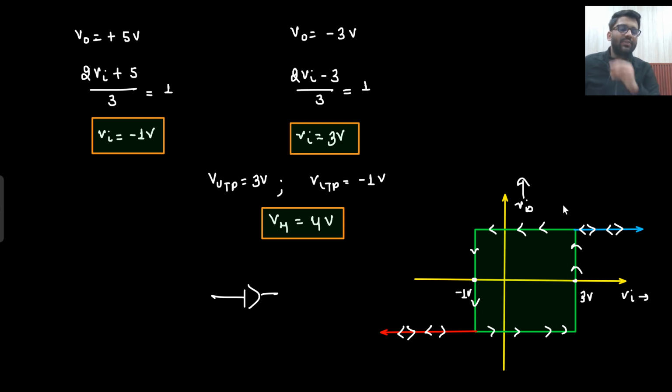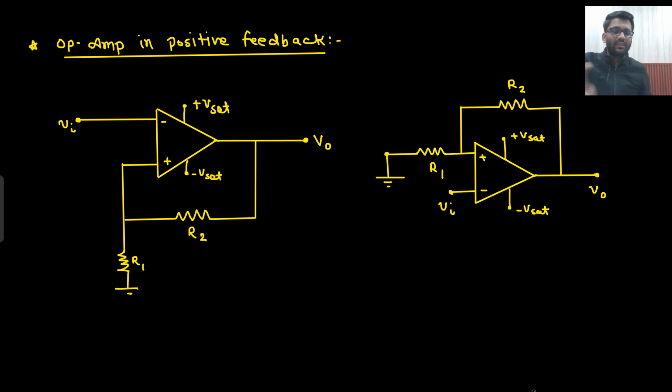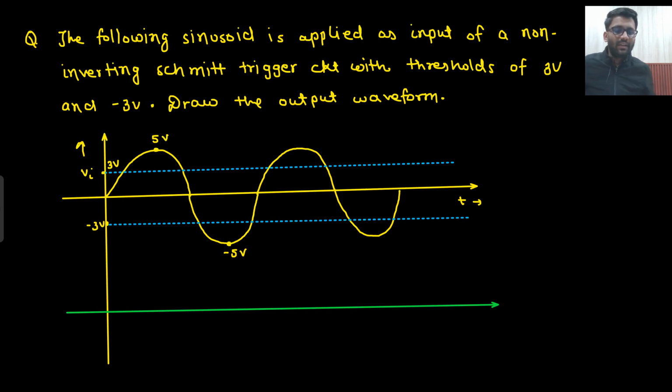In between there is a dead zone. So try making the characteristics. What kind of characteristics will you make? Here I am already giving you a circuit. Try analyzing it in the same manner that you have analyzed. First assume output to be plus V set, then check the condition, then assume output to be minus V set, then check the condition, and then you understand how it is working. If you assume plus V set, where are you, and how do you go from plus V set to minus V set? So do all this analysis, and before that you can solve this question as well.